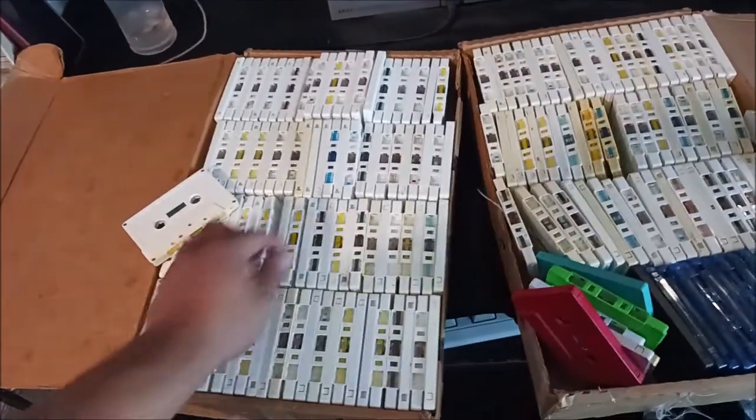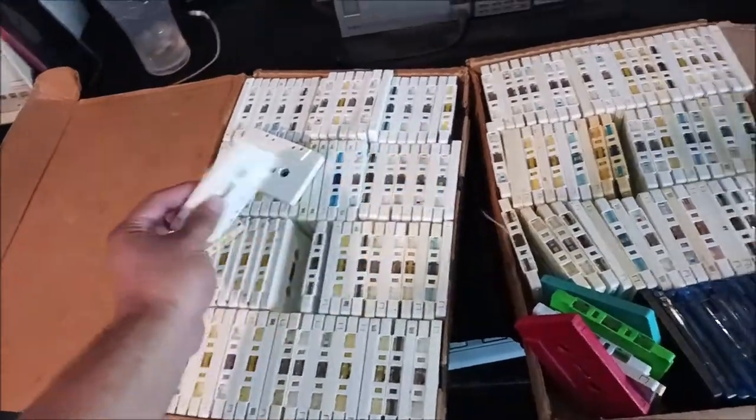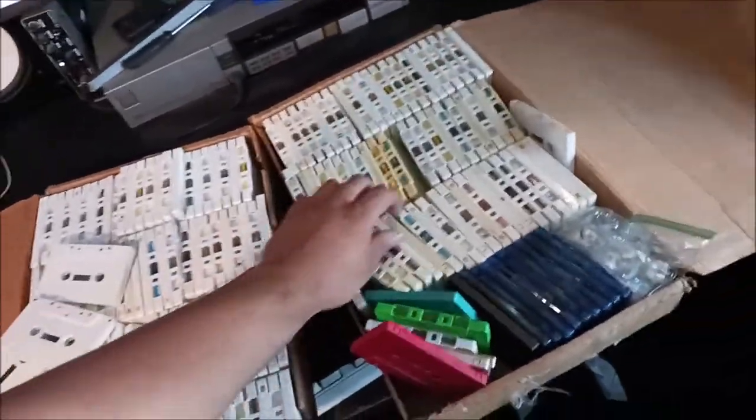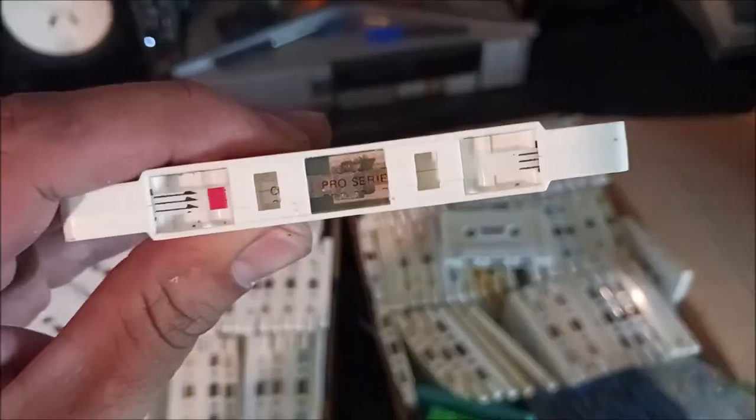Alright, I'm about to paint the rest of these tapes real quick. Just making some last footage of how they are. These are just a bunch of old used church tapes, and I'm about to paint the rest of them. I'm going to try to save just the ones that say Pro Series on it.